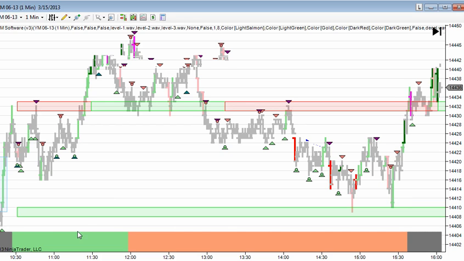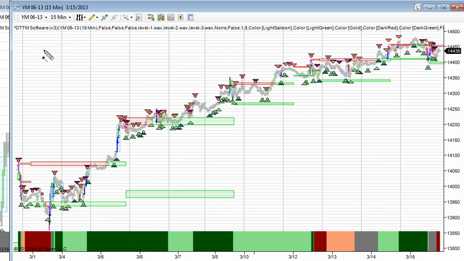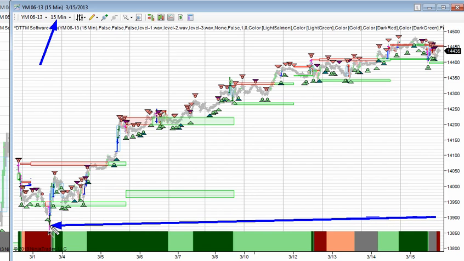That's a 1 minute. You can also look at this on more of a swing trading or even position trading basis. Here, for example, is a 15-minute. This is kind of an intermediate swing type of time frame. I've got this scrunched up, I apologize, but this is going back toward the beginning of March. And again, you can see where we sold off. You can see where rejection of that selling, just like we saw on the 5-minute.